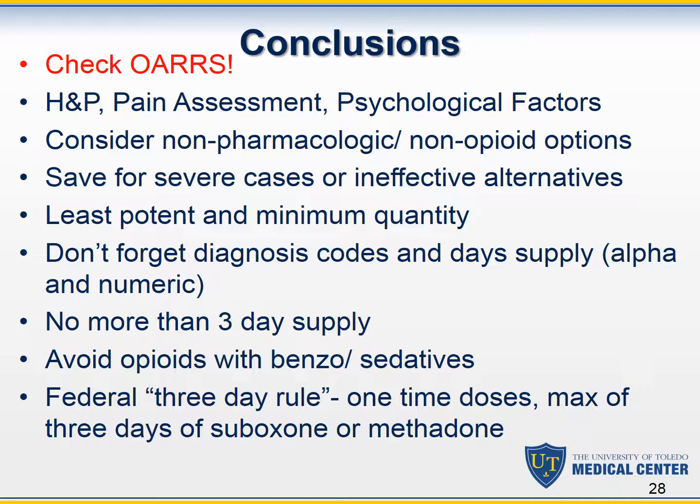If we can get a patient into a treatment center and onto Suboxone or methadone for replacement therapy, it actually has been shown to reduce their risk of mortality. But we want to make sure that we're following the rules. No more than 1 dose at a time, 1 dose per day, no more than 3 days. After those 3 days, the patient is not allowed to get any more from us or from the emergency department. So if a patient has missed a dose, we want to make sure that we're following up with their clinic to make sure that their dose truly was missed before we dispense it in the emergency department.